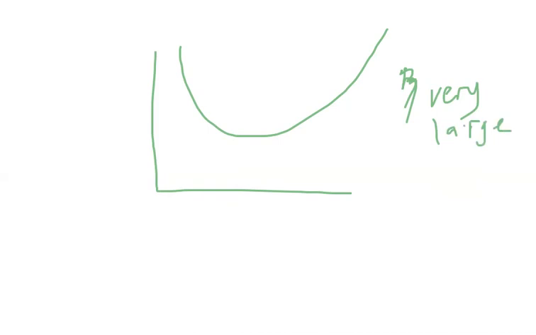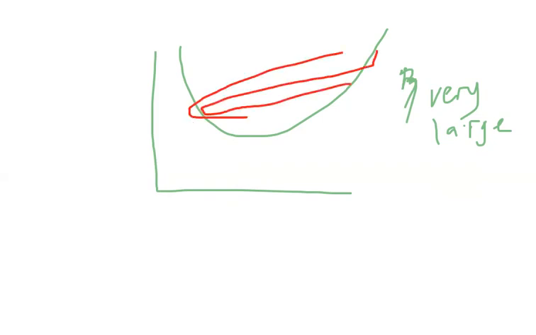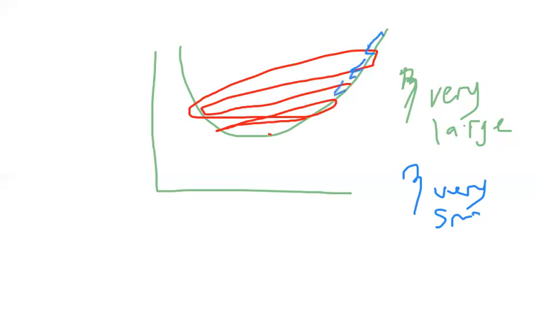So if your eta is very large, then when you're taking the step, you'd most likely be oscillating, right? You'll most likely be coming back here, coming back here, coming back here. You might arrive at the minimum here, but it might take long, right? And if your eta is very small, then you'll be going just small, small, small, small. So it will take longer for you to converge to your minimum, right? But if it's very large, then it oscillates.